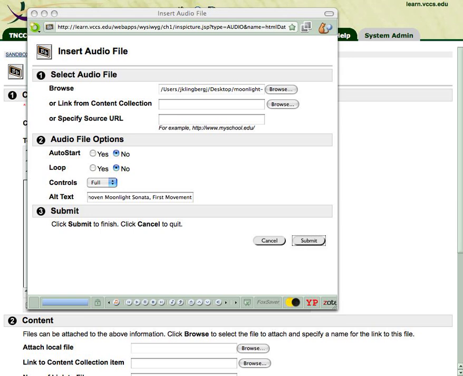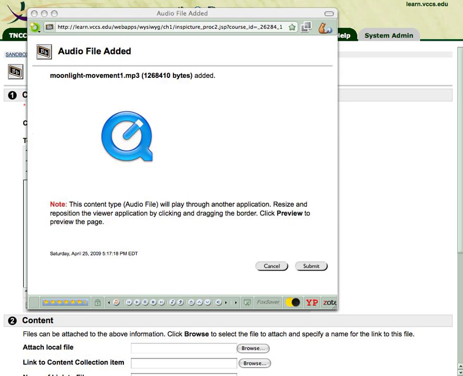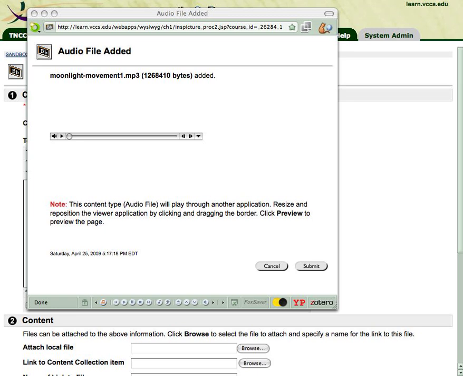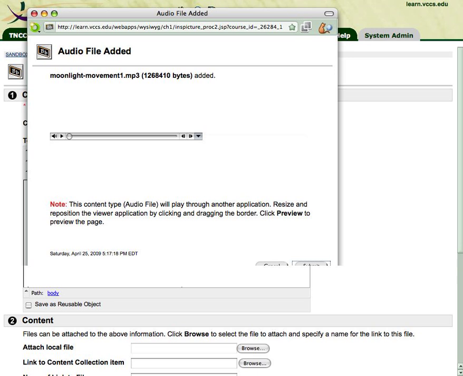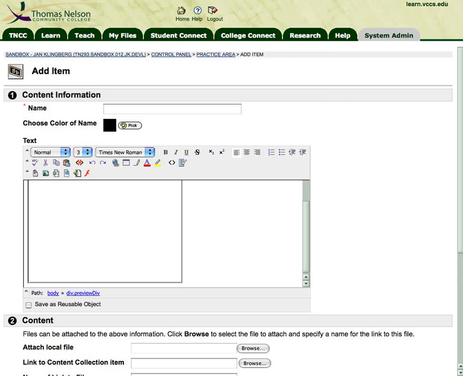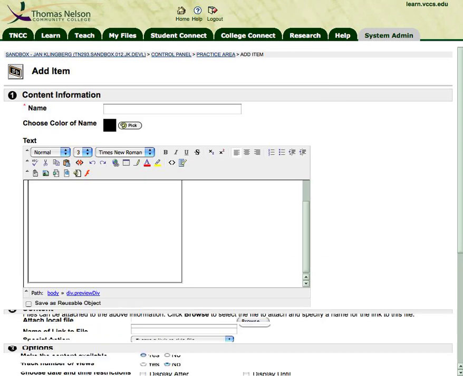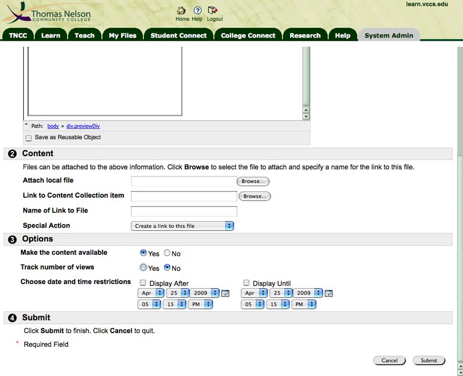Now it's finished loading the MP3 file, and depending on the length, some of them might take a few minutes at loading. And you have this little play bar here where you have the triangle play button, you have a volume button where you can adjust the volume, you have a fast forward and a save. So I'm going to submit and finalize this. Don't worry that it looks empty. It really will be there once you click your final submit, and I like to track the number of views so that I know how many people have viewed that object.